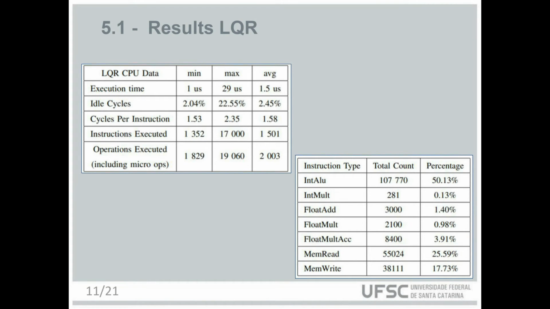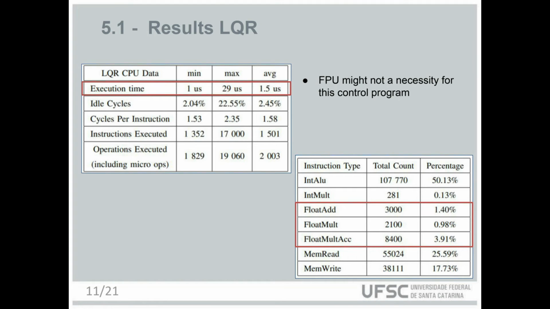We also used the HPI CPU model, the classic memory model, and the gem5 fast simulation binary. So first, let's check the LQR control program results. This program executed very quickly with an average control loop time of 1.5 microseconds. It also showed very low percentage of CPU idle cycles. When we analyze the instruction types executed during this control program, we also see that there were very few floating point unit operations. This data, coupled with the great performance in the first picture, may suggest that a CPU with a dedicated FPU chip, such as the Raspberry, might not be needed for this control program to execute well.